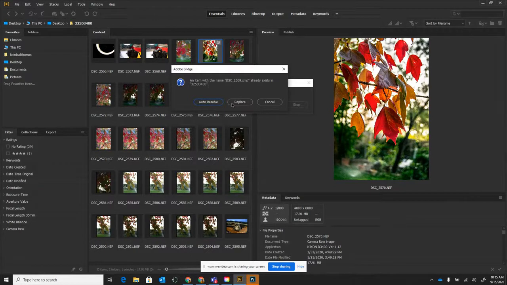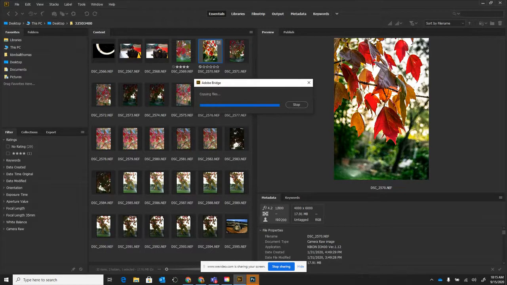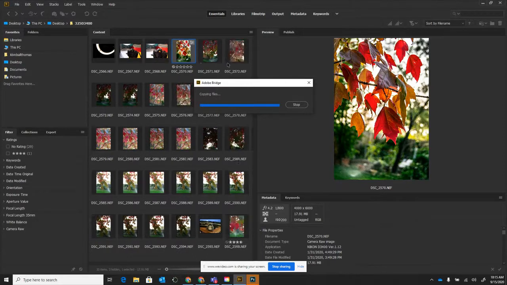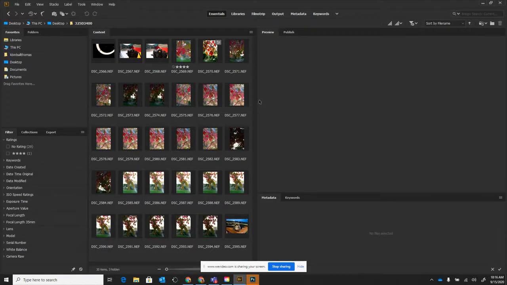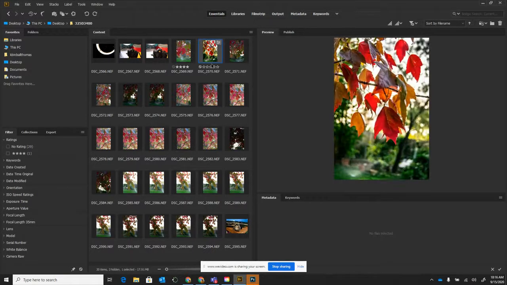Okay, and now I might go ahead and save that the way that it is. Personally, my SD card is pretty nice. I don't think I have to worry too much about it filling up, so I will leave my SD card images totally alone and not edited. I'll edit these ones in this file and make sure that I save this file onto my Google Drive, or the folder.